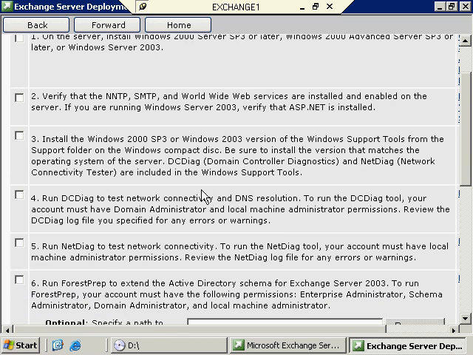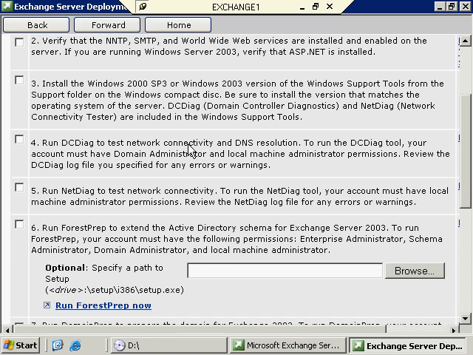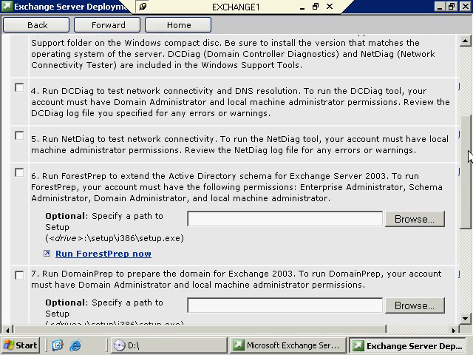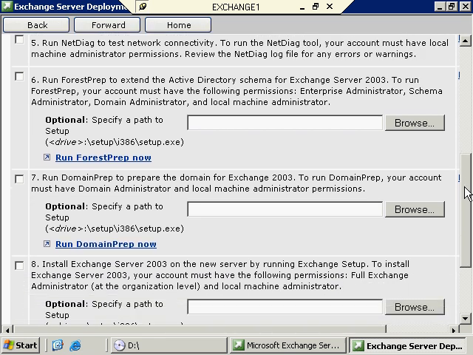Some other things, it's wanting you to run DCDiag to test your domain controller, and NetDiag, just a network connectivity tester. Down here below, this actually is having you install the support tools, and then this is running DCDiag and NetDiag in case you got lost by that. By the way, these are optional. If you don't do this, it's not going to stop you from doing the installation. However, if your domain controller is not available or network connectivity is not there, you're going to run into problems. When you get a second, check these tools out. They're pretty easy to use, cool, and they can help you out, save you some time to avoid any problems.